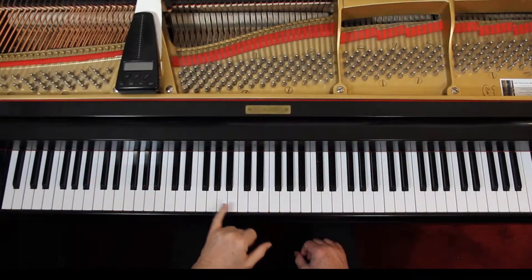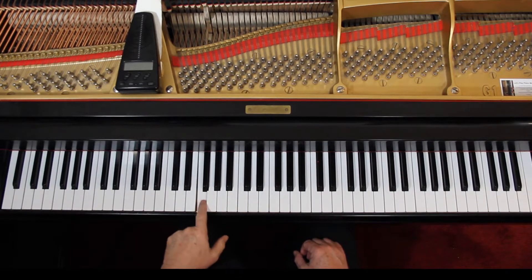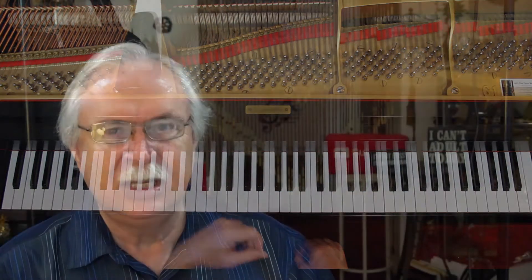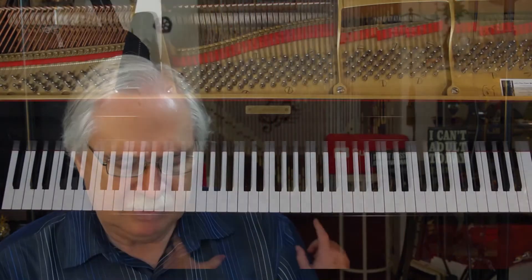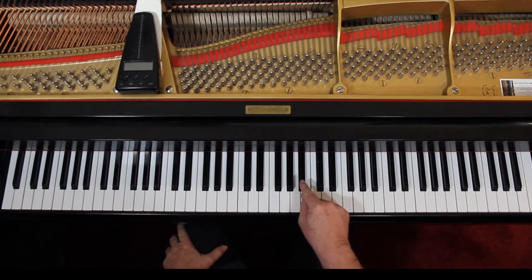You know that a sharp sign takes the note up a half step. So if you have a G and you want a G sharp, you just go up a half step — that's why we played F sharps. Flats go down. That's a big deal. You can see at the top of page 61 that little sign in front of the note B — that's flat. This simply means instead of playing a B, you go down one note, white or black — you go down a half step. It's a B flat.